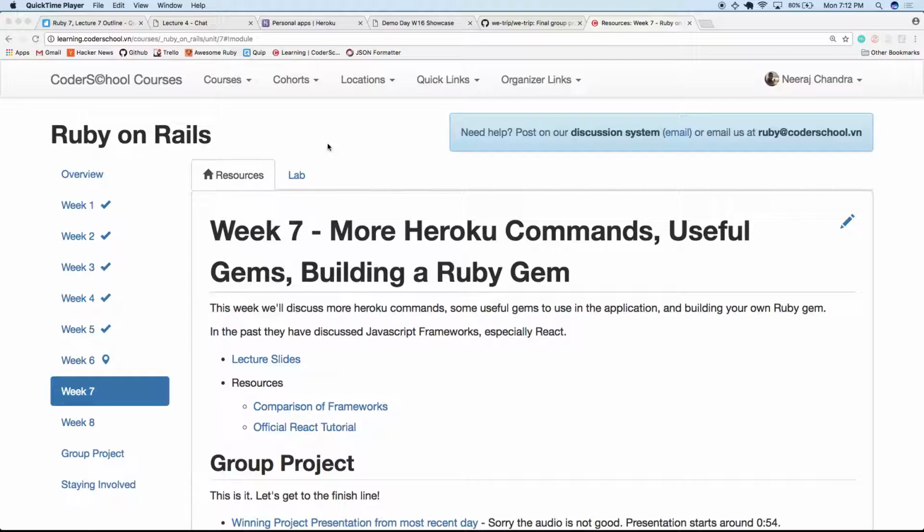One other side note is at the demo day, there will be people there who run companies, or there will be hiring managers who potentially are looking to hire engineers for Ruby positions. So the better you can make your demo and the more that you can convey the technical aspects of why you made those decisions to those individuals, the better chance you have of maybe landing an interview. So just keep that in mind as well, that the more work you put in now, it will pay off.